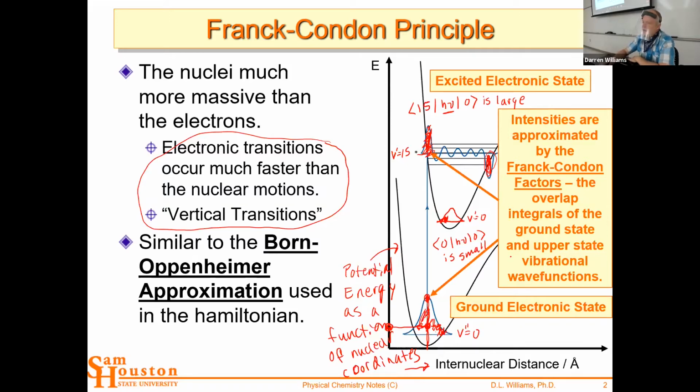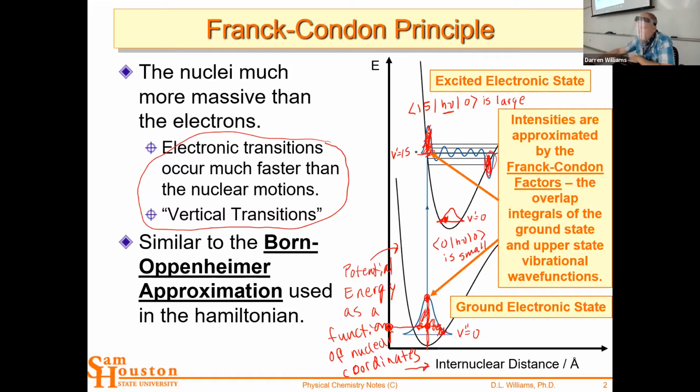And so in this vibronic spectroscopy, so vibration and electronic, what you have is that you've got this overlap integral or this transition dipole moment integral called the Franck-Condon factor. So it has a specific name in electronic spectroscopy. It's called the Franck-Condon factor. But it is essentially that transition dipole moment integral that we've been talking about since the first week of school.